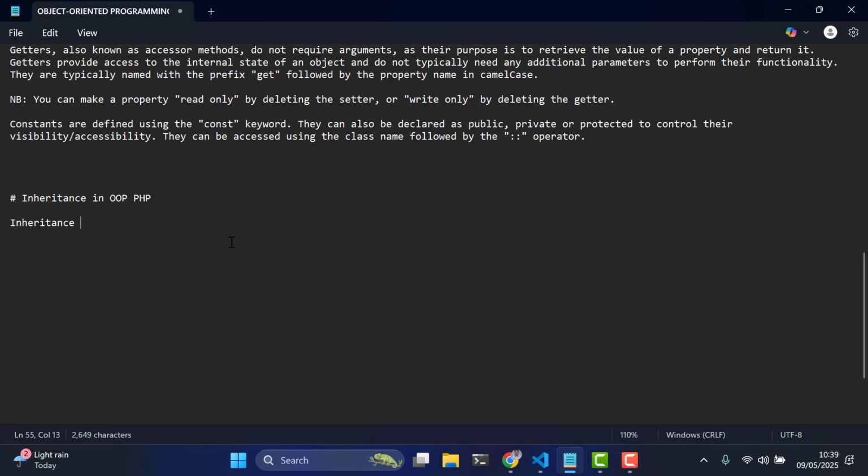So inheritance, very important in OOP, is an important concept that allows classes to inherit properties and methods from another class. Let me write it as a sentence here. But writing takes time for this class. And if I only use my mouth, I can't pinpoint the terms and the words.